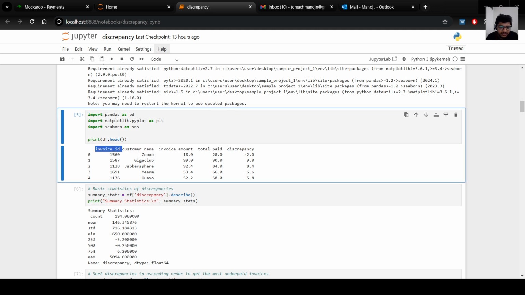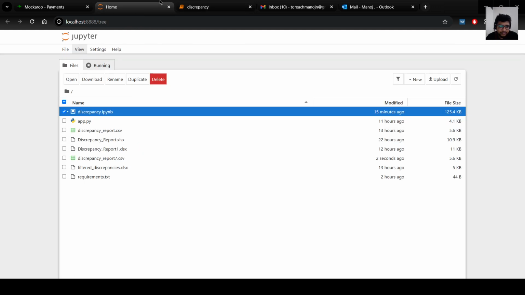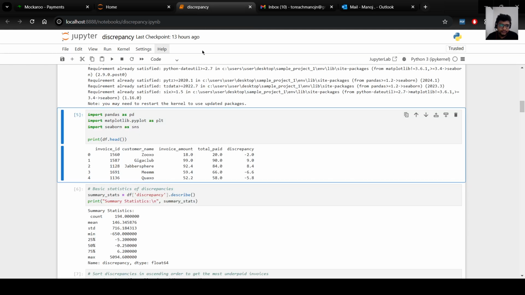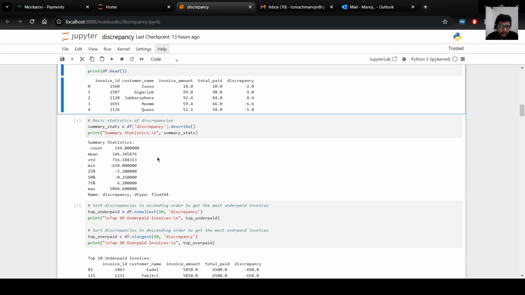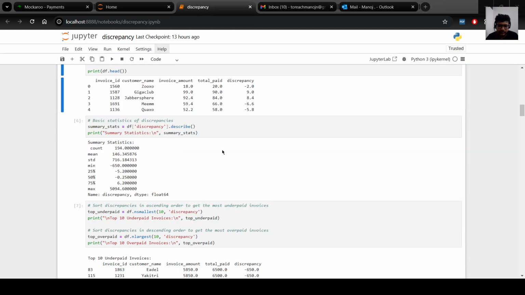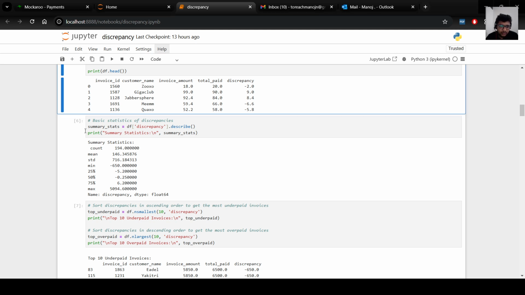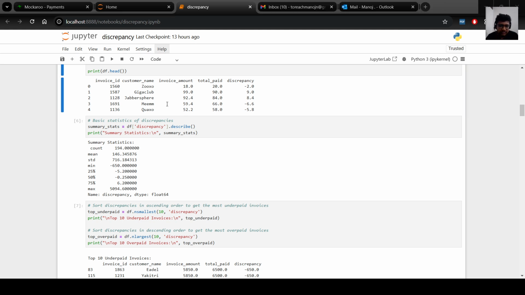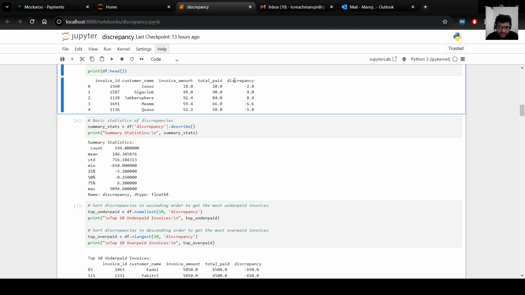If you see, there is invoice id, customer id, amount, total paid, and the discrepancy value. This is what we have saved in the report. And this is just some basic statistics for the discrepancy column only.